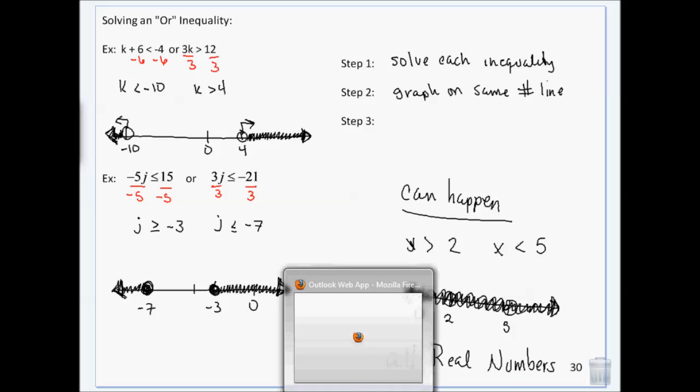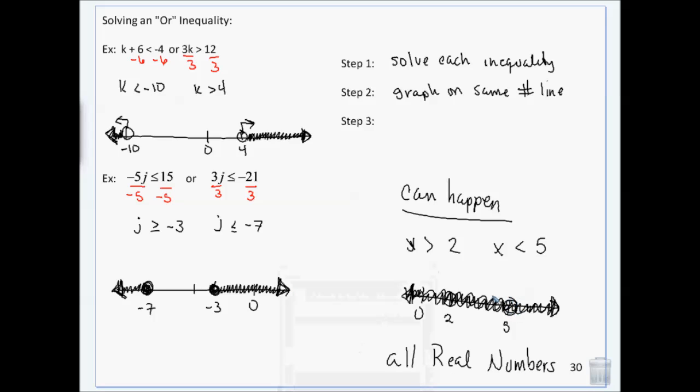You don't need to have them. Well, I did have the circles that were open, but when I shaded, it covered them up. Like on a test, would you want us to? You know, because you're going to cover them up anyway. So if this happens, when you have an or, don't forget the word or. When you have an or and the overlap, they actually overlap as opposed to pointing opposite directions. When ors actually overlap, you end up with the whole number line. So you get every single number makes this true.